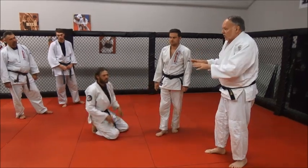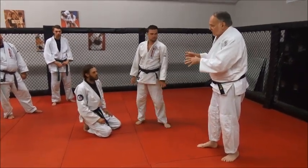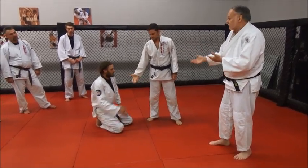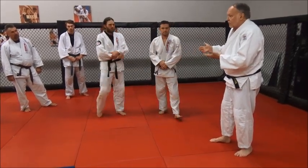Okay, we're going to work on that, and we're going to work on some good variations of what that's more active. We good on that? It's something we drill on a lot anyway. We do that drill to go right into arm locks and pins, but you know, let's look at it as an actual throw that you can get points with, okay?